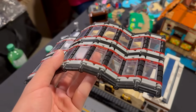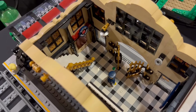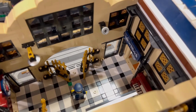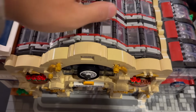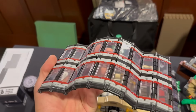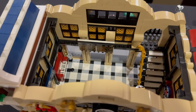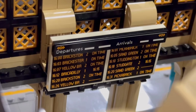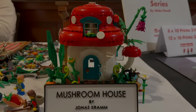Now this is a really interesting building technique being done for the window panes, with Technic elements being used to attach the transparent elements, and I love the way that it's done all around the inside and back of the model itself, where you have a tiled interior as well as a staircase. It just is a really phenomenal model, a great looking train station, and one that I'm really excited to add to my modular city. Given past sets, I would expect this coming in at 3,000 pieces to be around $300. If we're unlucky, it'll be $350, and if we're lucky, we're going to be $250 because many of those parts are admittedly pretty small.